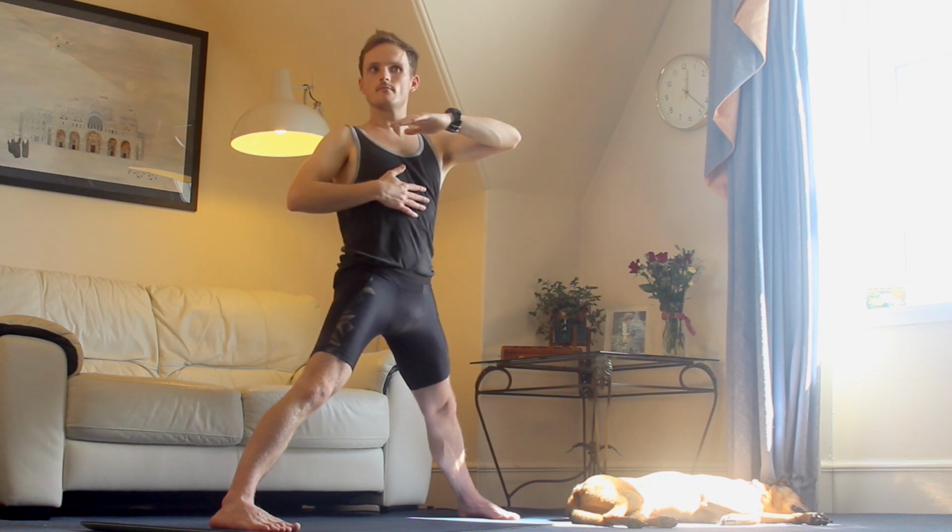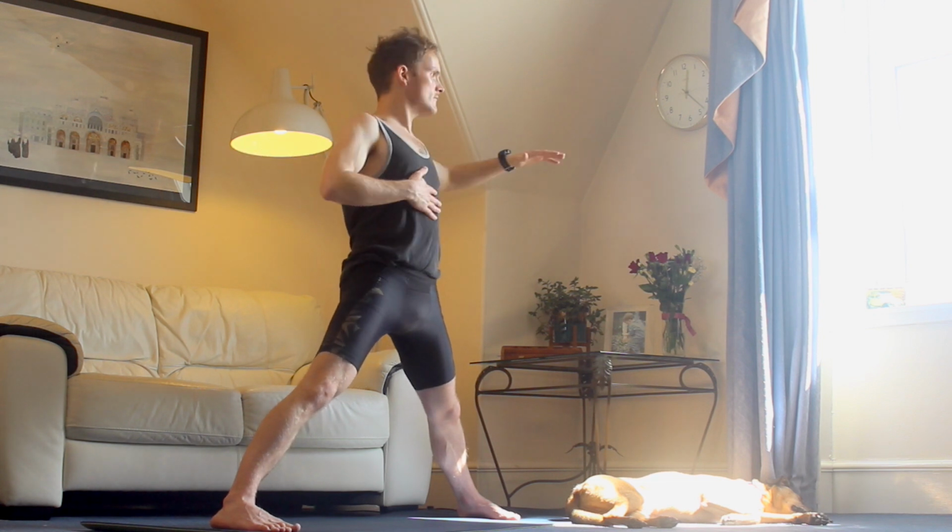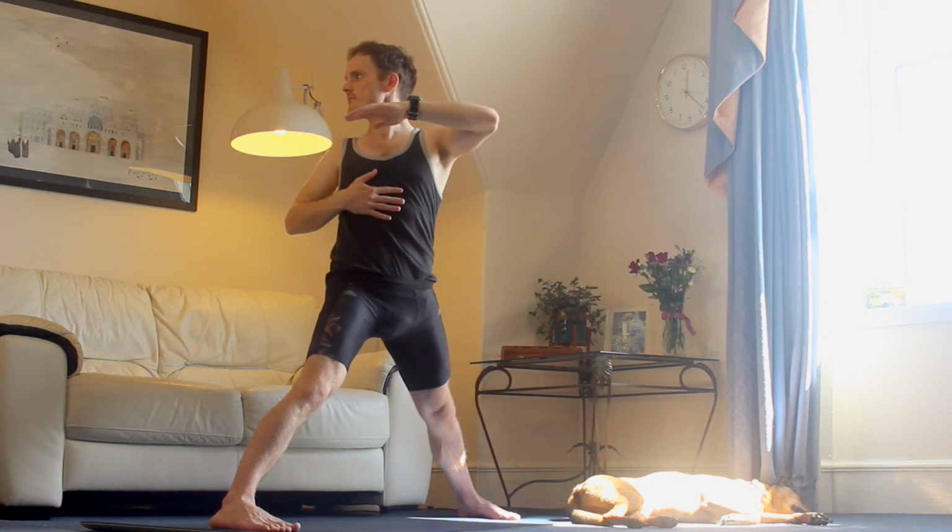You can see I brought my left arm up. This was after maybe a week. This is the good arm. I kept the right arm holding onto the stomach. It felt a bit odd doing it one-handed.